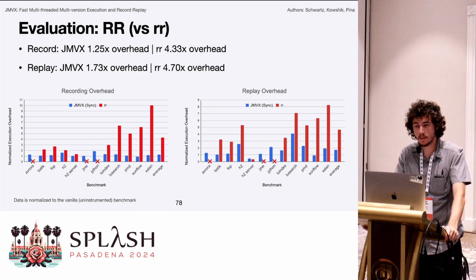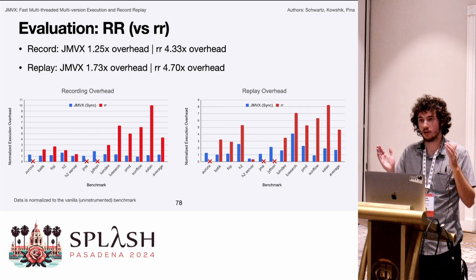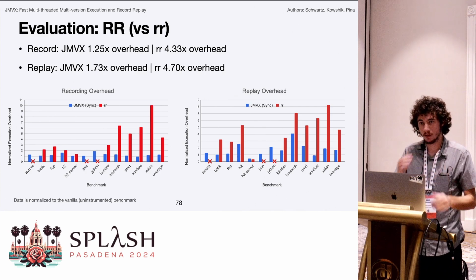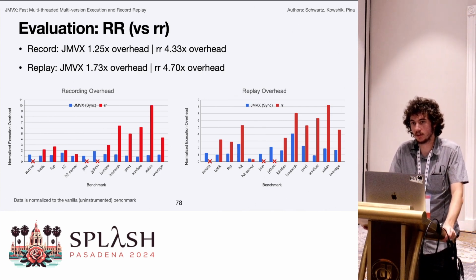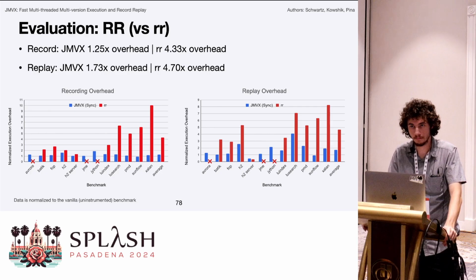The main thing with RR's extra performance is that it takes a multi-threaded program and runs it on a single core at any given time. So I think it's really just based on the fact we can run multiple threads, and a lot of these benchmarks are multi-threaded. Okay, thanks.